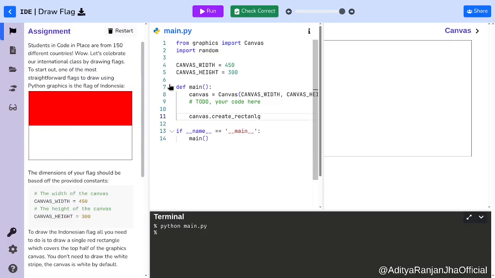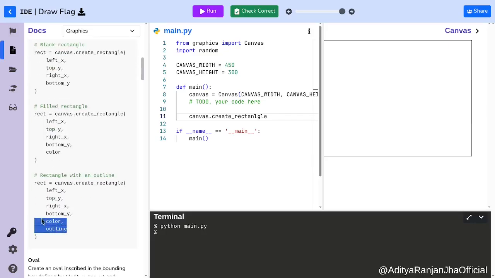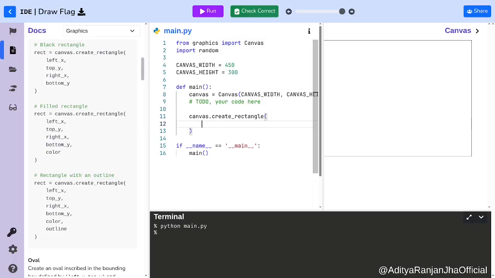Now, if you're unfamiliar with what this create rectangle is, you can directly go to the docs. You can see the whole command that is create rectangle. And if these notations look nice to you, you could probably use these notations: left X, top Y, right X, bottom Y. No problem at all. And this color and outline are optional. All right. Okay, back to our program, and there it looks like a spelling mistake to me. Rectangle. Yep, now it's right. Now we just have to define our x1, y1, x2, y2. So let's write x1, y1, x2, y2.